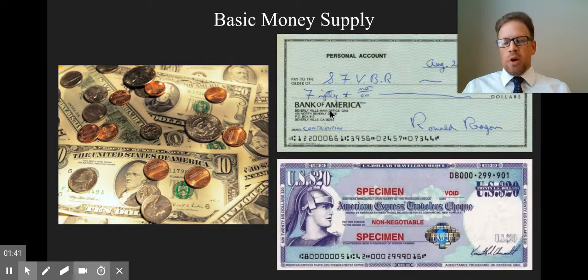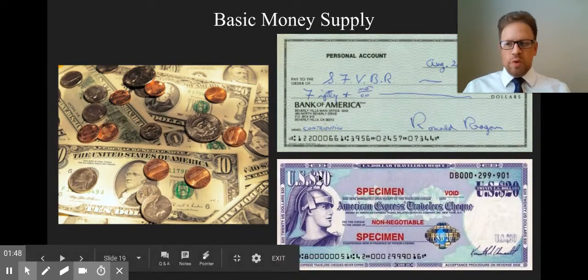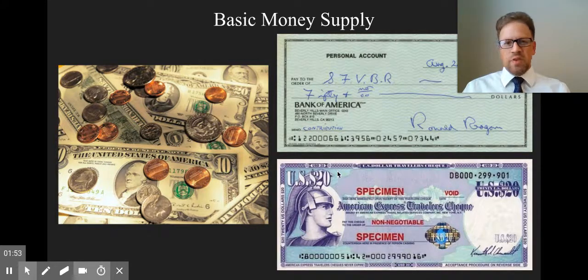And the third component is traveler's checks. These are special checks issued by a bank. Usually they have different denominations on them. This one is a 20. You can see them in different denominations like hundreds, 50s. Basically anything currency would have, they probably have those denominations also. And these are given primarily to travelers.